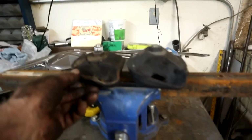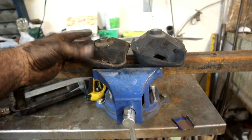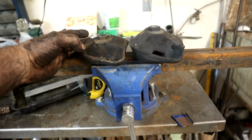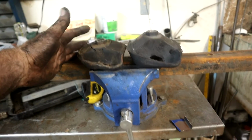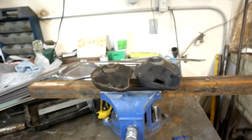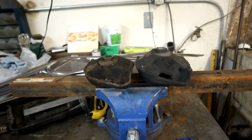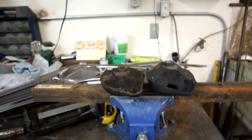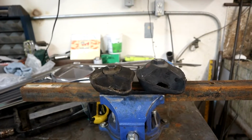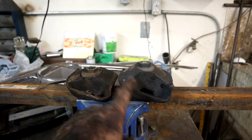And then over here, this I think was a URO mount. Lasted about, I'm thinking I did that in around 2016, 2015. So they just don't last. It's just not worth it. So this is a Lemforder one I bought from one of the administration over on the 108, 109 club or Facebook group on Facebook. So thanks a lot for those. So I'll be putting those on.